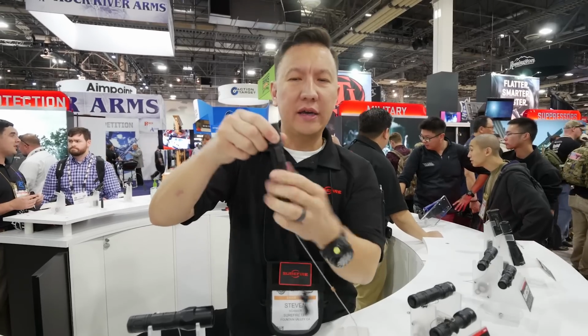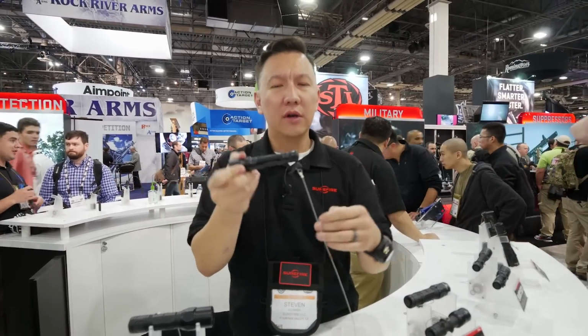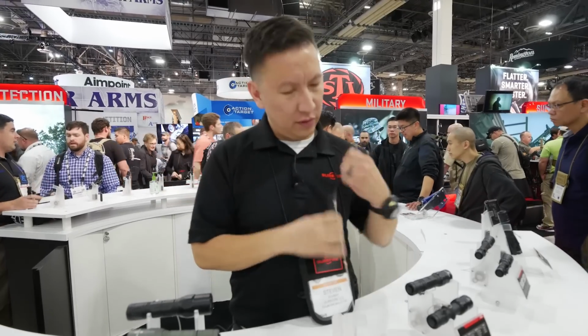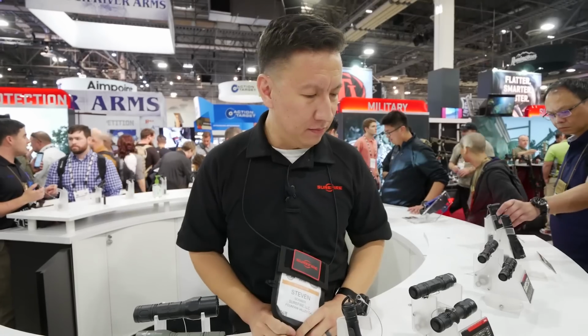You got a new pocket clip, nice and healthy and robust. It also comes with a lanyard so that you can store the entire flashlight in your pocket with the lanyard just kind of peeking out, and so that you can draw it real quickly in a dynamic critical incident.